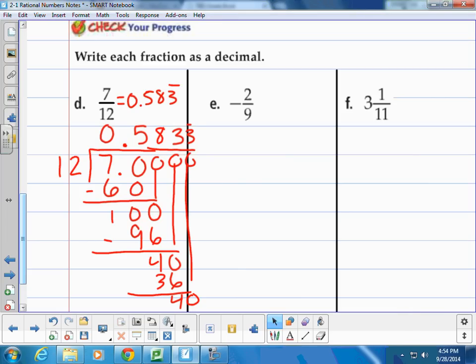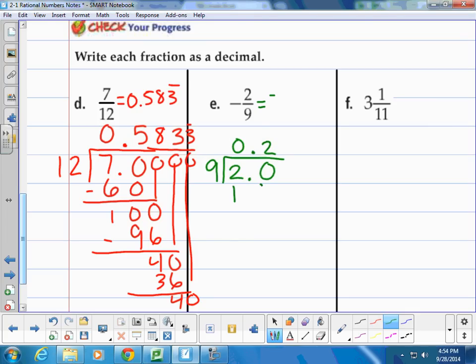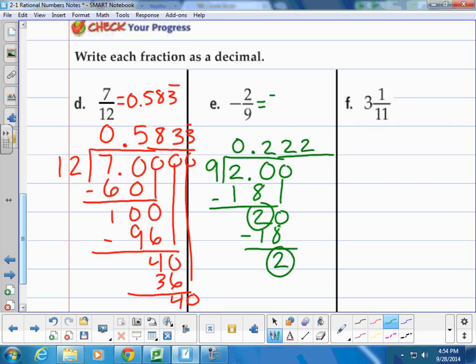Going on, right away I see that negative, so I know my answer should be a negative decimal. I'm going to find out how many times 9 goes into 2. 9 goes into 20 2 times for 18. Notice again, we're going to end up with those repeating 20s. Well, we know 9 can only go into 20 2 times, so we keep getting this pattern when our remainder continues to be the same. Then we're going to end up keep having that. So this is really negative 0.2 repeated.